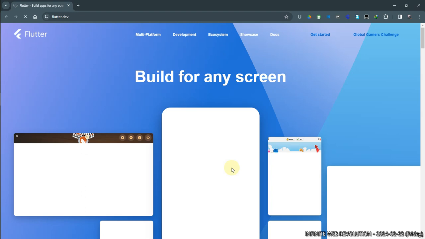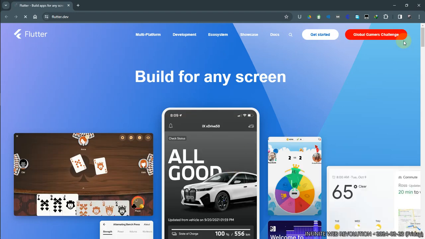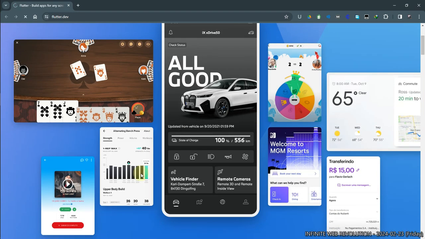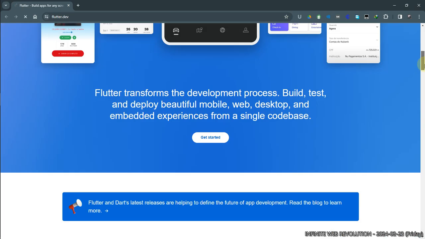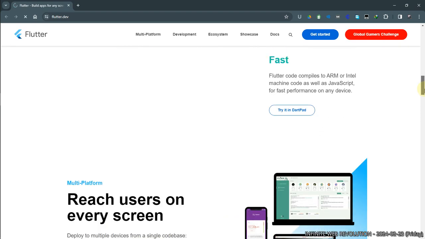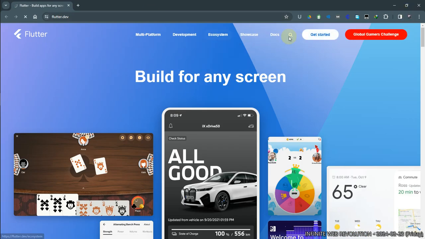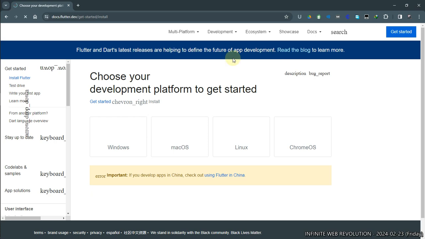Now Flutter is an SDK, so what we want to do is download the SDK, the software development kit, so that we can use it. These are very powerful UI features, so developing with Flutter is actually amazing. Looking at the get started page, our aim is to install Flutter on our devices, so we need to download the package and install it so that we can use it for application development.